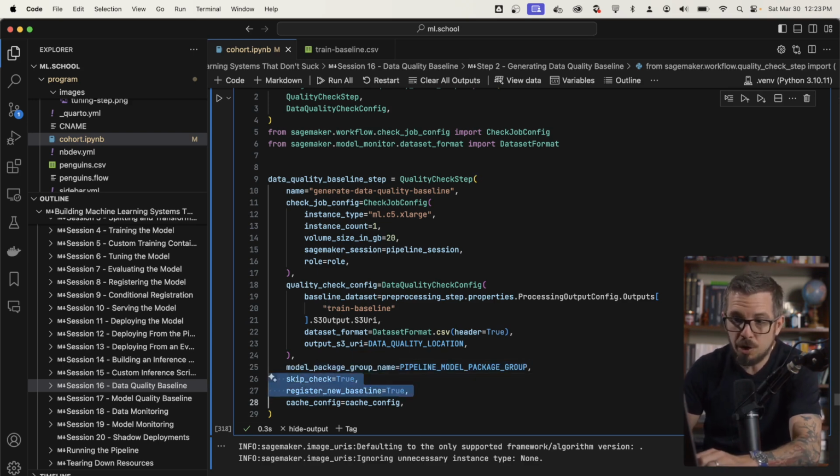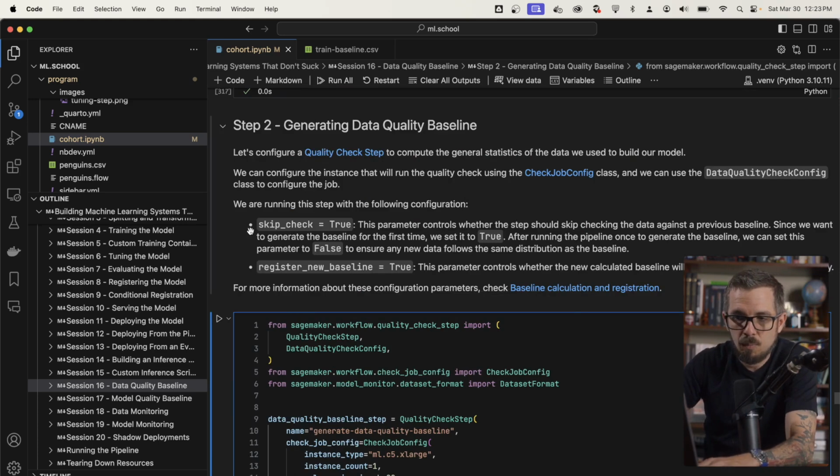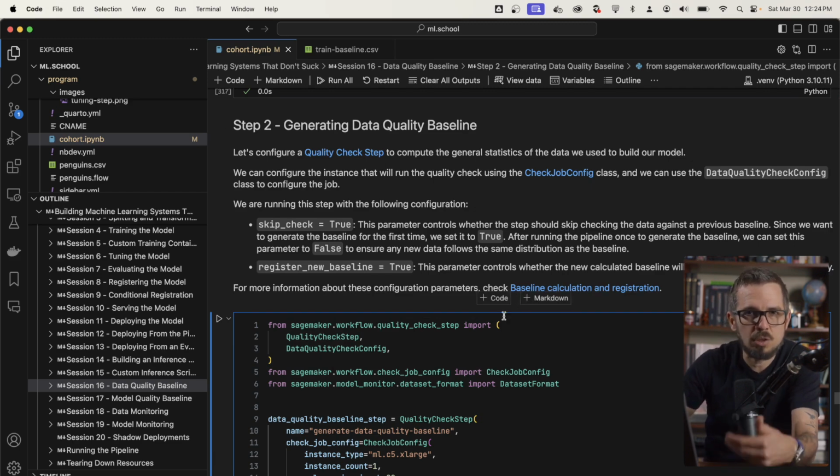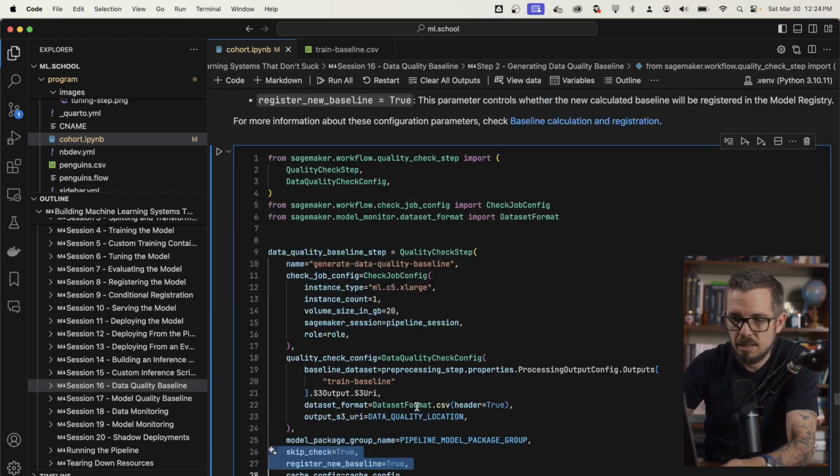And then there are two variables here that I want you to pay special attention to. And I give an explanation here of what these two values are. I'm just gonna go quickly over them right now, but you have a link that you should take a look at to understand a little bit better what these two values are.